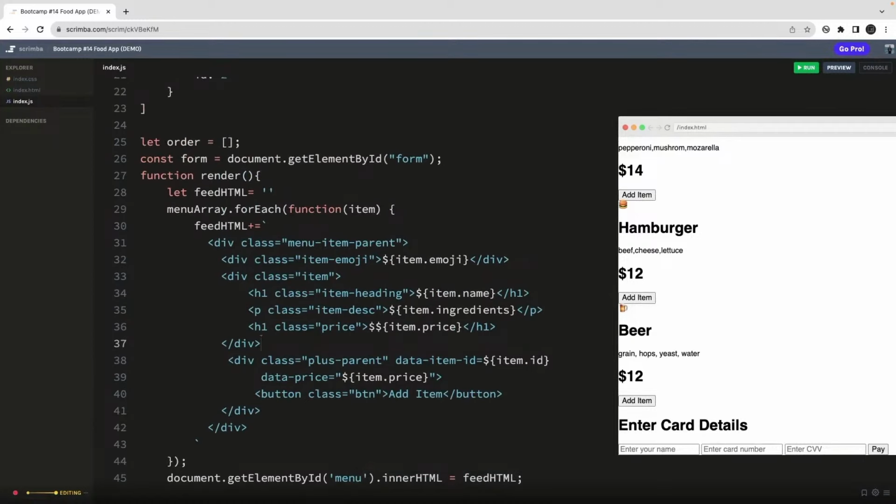Right now what we will do, once this is done, is first of all hide the card details, because that will come when you complete the order. Now to complete the order there should be a button. So when you click on these items, the add item class button, you can have an ID also.